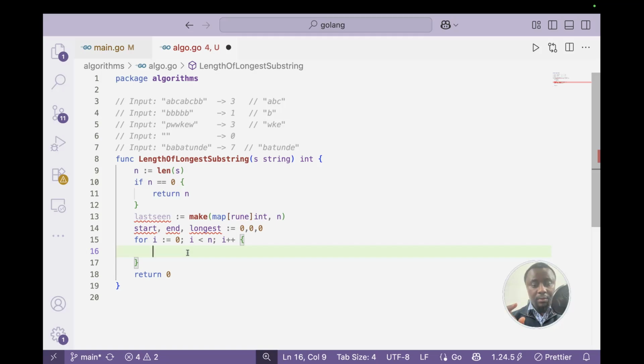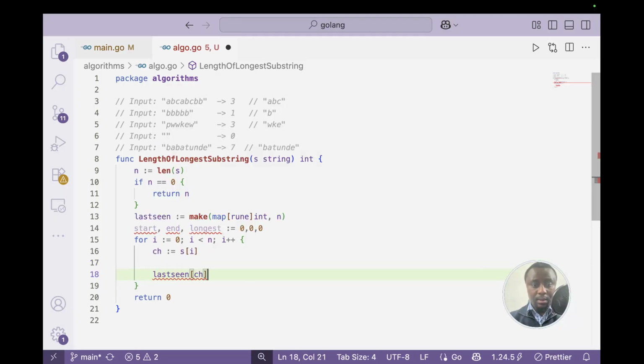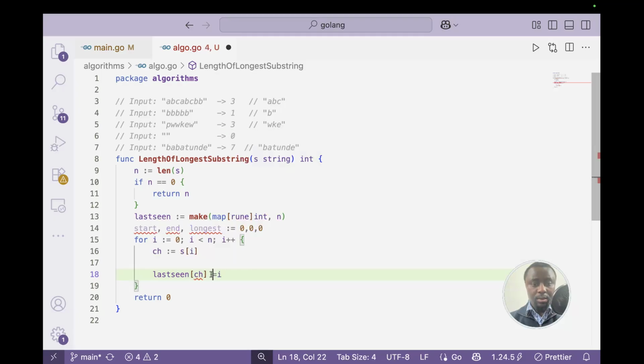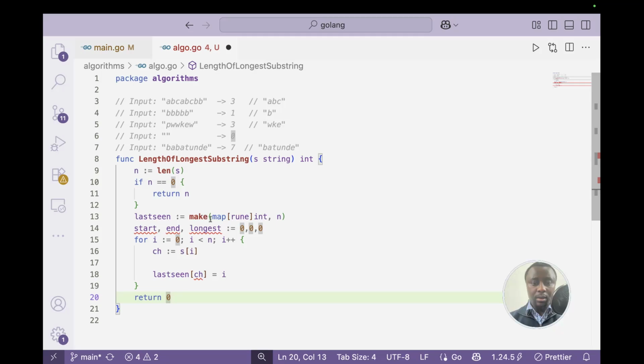Let's create my character first. I can say s of i. Okay, that's fine. So what I want to do now is, at some point in the code, I have to do this: last seen equals i, right? At some point, what is it saying? Oh, byte. Okay.